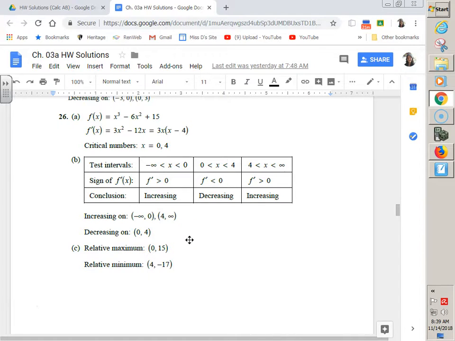Ooh, you started going to relative mins and maxes. But careful. Since they gave you the original function, they weren't just giving you the x, they were giving you the point. The x and the y. Unlike the warm-up today, you were given f, so you can plug into that to find the y. Not just the x, but the y too, also.